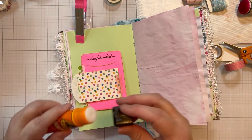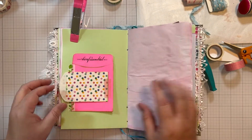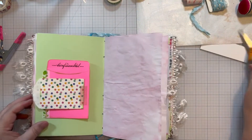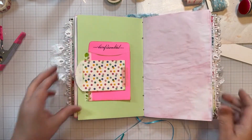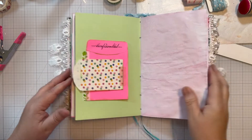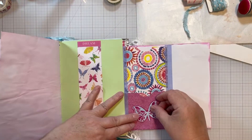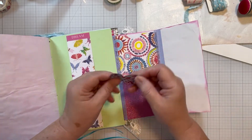I should have moved it over a little bit more — that is okay, it's coming off the page just a hair. That's what happens when you fly by the seat of your pants. And we could actually do that with some page flip-outs too — like this one. Let's just go tone on tone. We could put it up there, kind of break that up a little bit — why don't we do that.